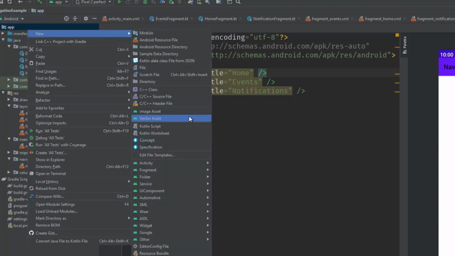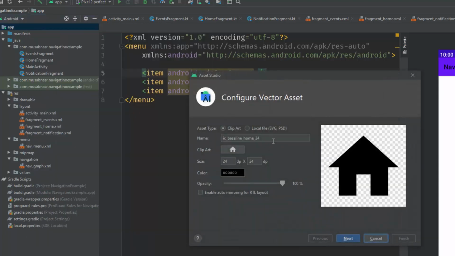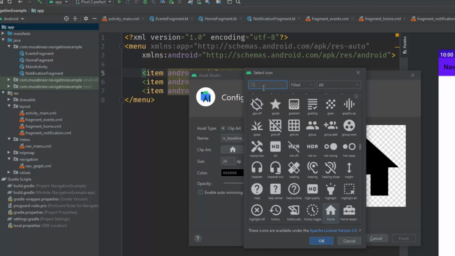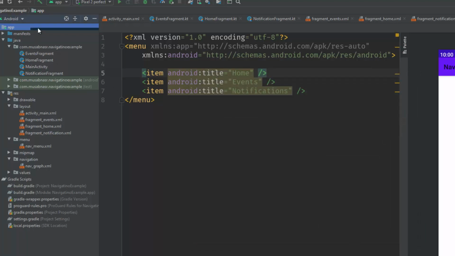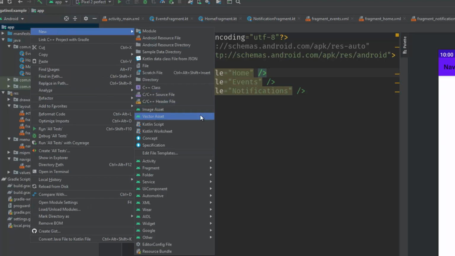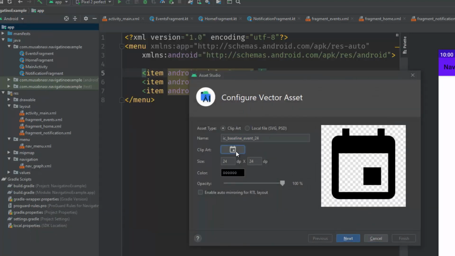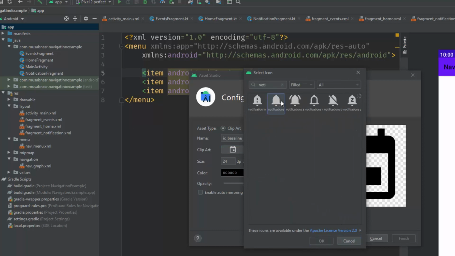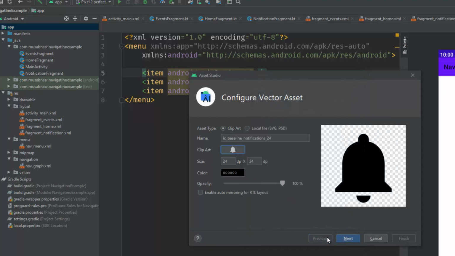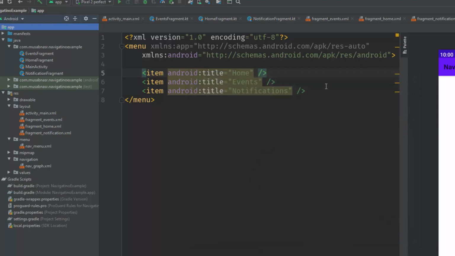Right click new vector asset again, and from here choose event, click OK, next, finish, and let's create the third one. From here, click here and search for notification and choose this bell icon, next, finish. So now we have those 3 icons.